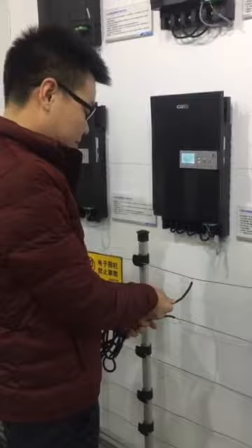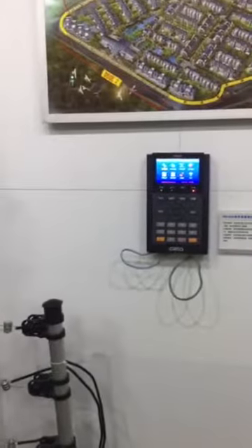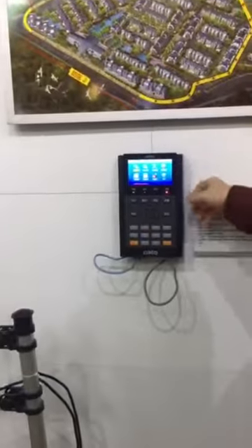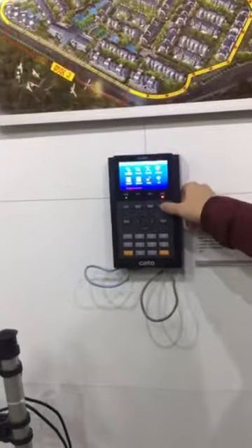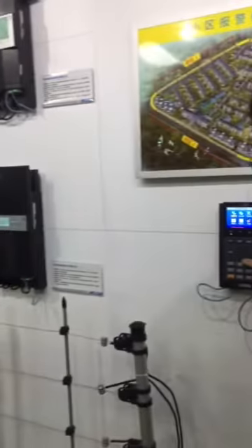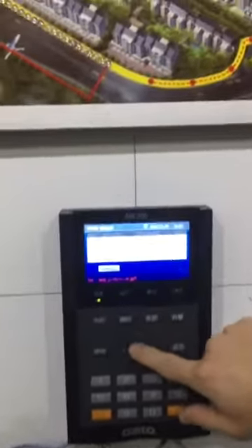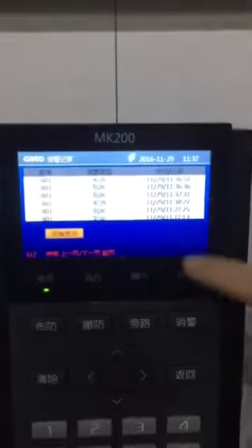Also, when someone causes a short circuit on the wire, it will also alarm, and then I can cancel it. This can be placed on the security zone — then I can cancel the alarm. This keypad can control all the energizers on the line. You can check the alarm log and see the alarm messages here, including the time of each alarm.